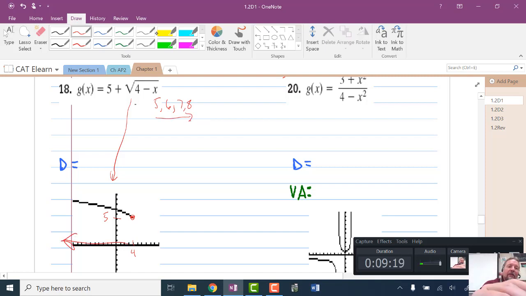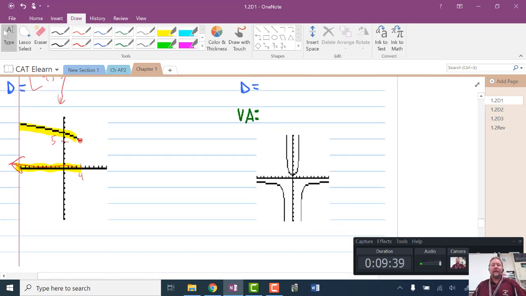I can plug in 3, 2, 1, blast off, negative 1, because the graph exists there. So that's how you use a graph to find the domain. And yes, you can plug in 4. Now, back in the day, I would cover range as well in these questions, but I guess we'll do that later.